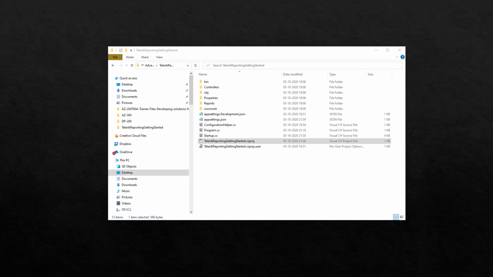Now, the application that I'm using is a simple .NET Core application, and this application can be hosted on Windows as well as Linux. Just so that you know, this application has been developed and compiled using Visual Studio.